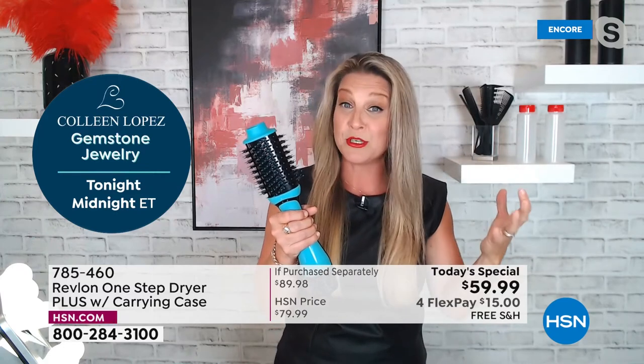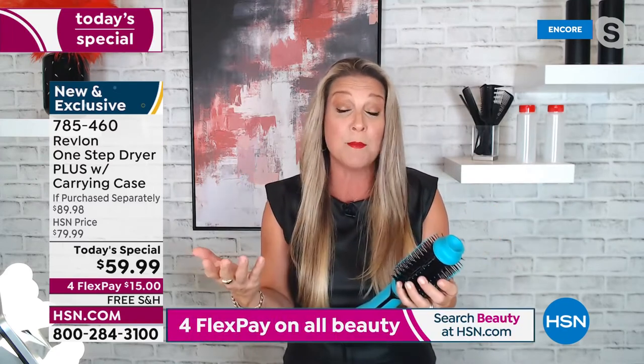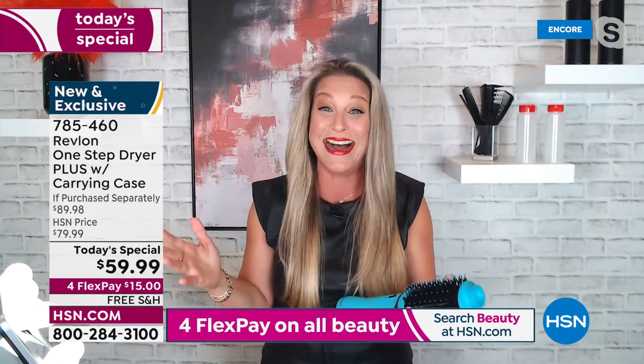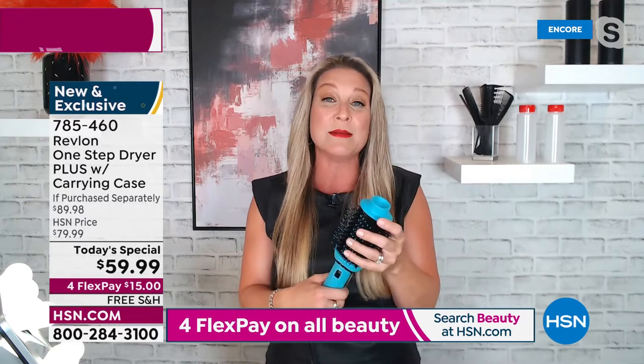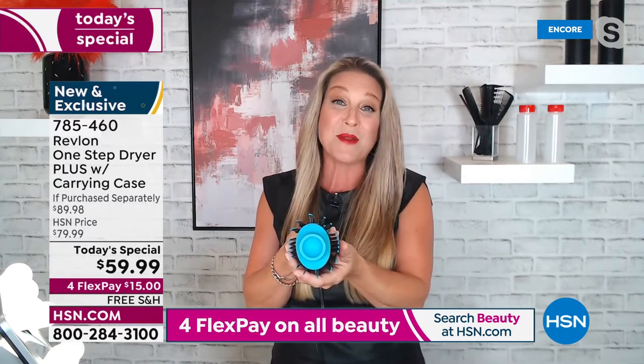It's going to save you a ton of time and protect your hair. I have nothing on this hair — look at the shine just from that boar bristle. I have protected my hair while doing my hair. I'm a busy mom with three kids, I'm a working woman on the go constantly, but I want my hair to look good. This has been a game changer.